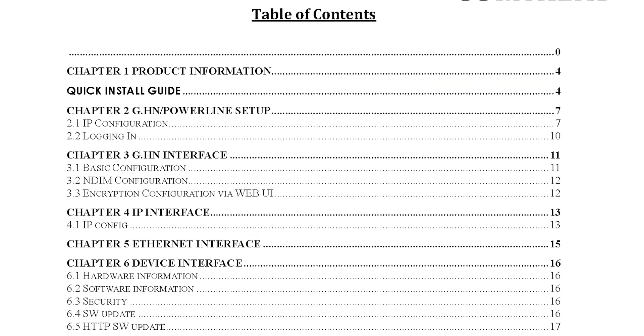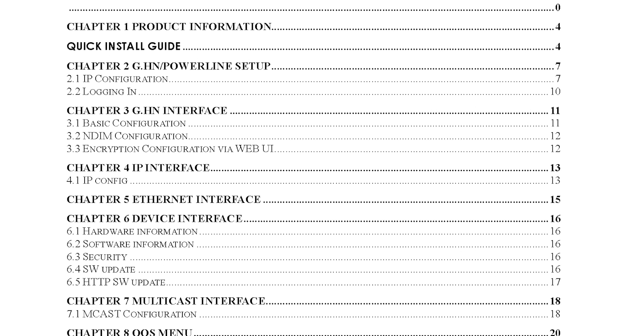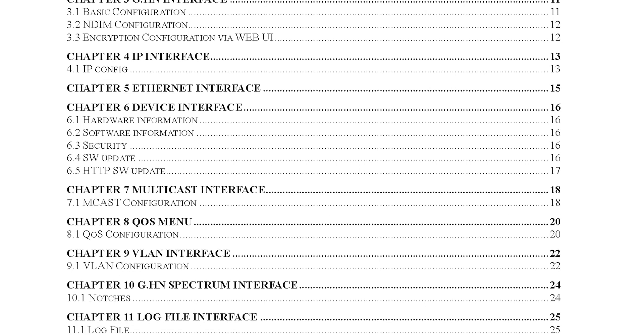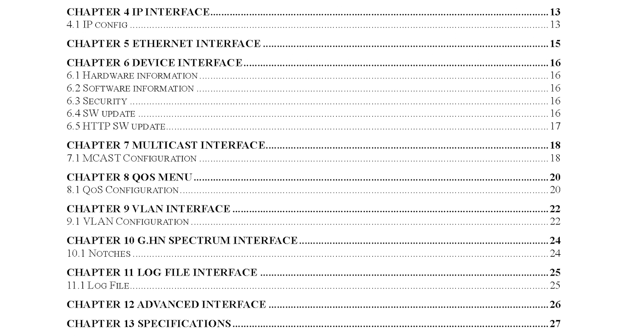There's also a way to log into these to adjust settings and update the firmware. All of that information is in the user's manual and is way more advanced than I need to know, but many of you may have fun messing around with them and trying to unlock some hidden potential. I'm not sure if there are limitations to where I can put these other than outside my electrical network, but let me go ahead and test these out and see what places I can find around the house.